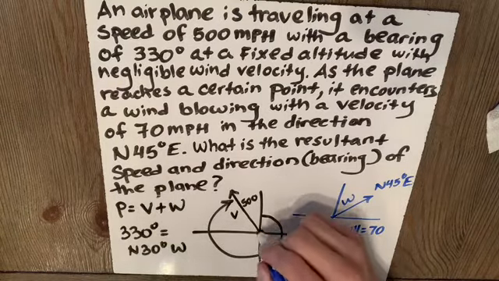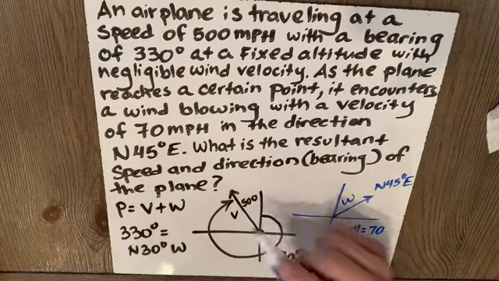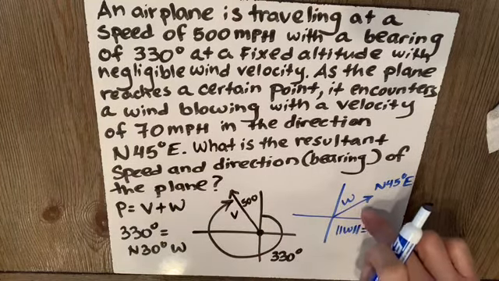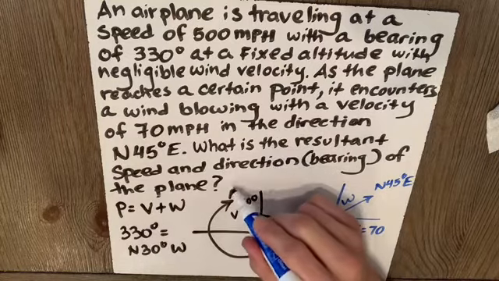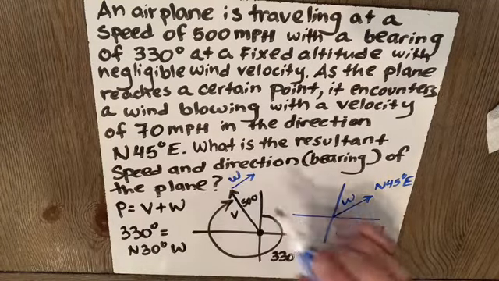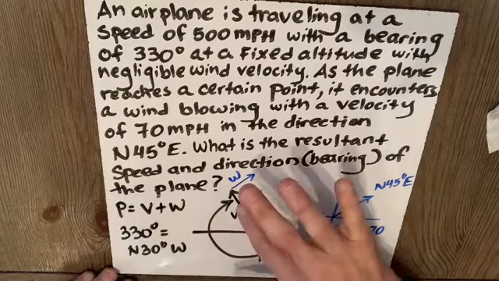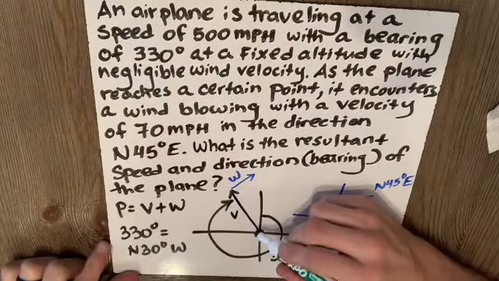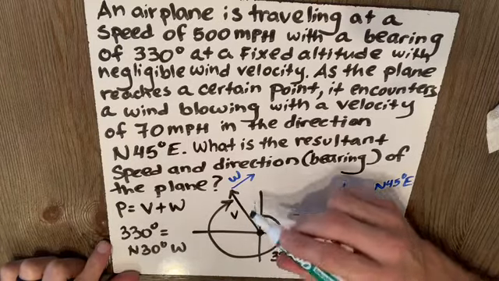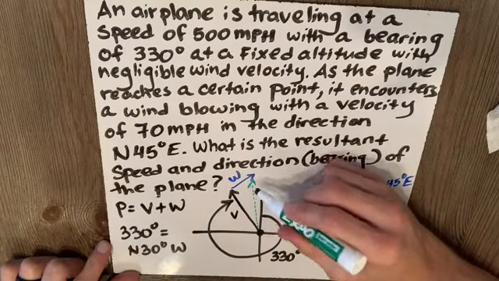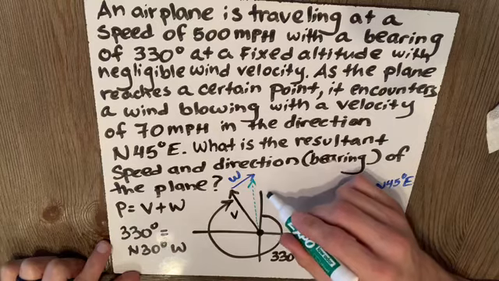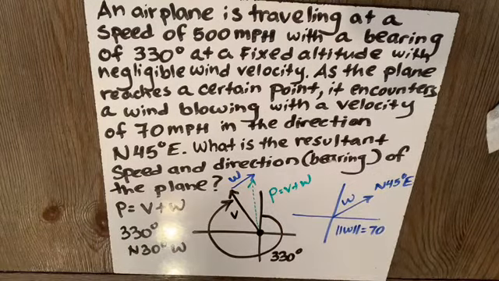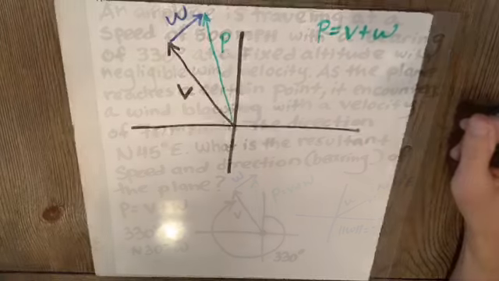I've got to take the vector V, which is the intended flight path. I love vectors. Why? Because I can click and drag them. I'm going to click this vector and drag it and do vector addition. So there is vector W, and our resultant vector is going to be from the tail of the first to the head of the last. I'm drawing it dotted green. This vector P is equal to V plus W. That's what we're after. So here's my picture again.